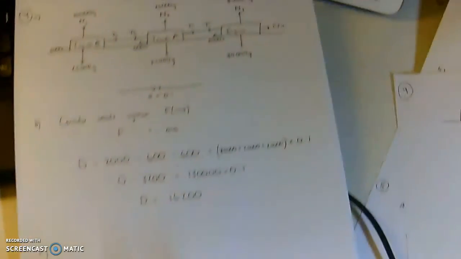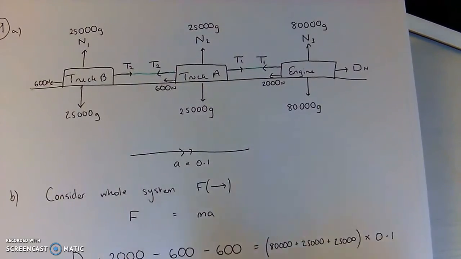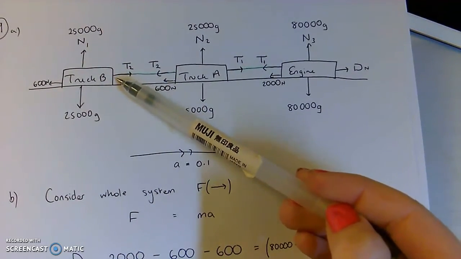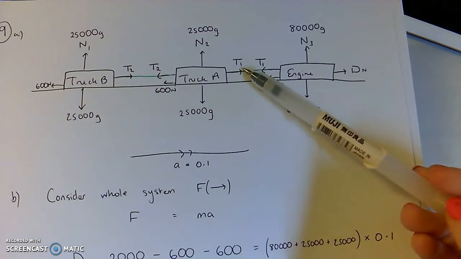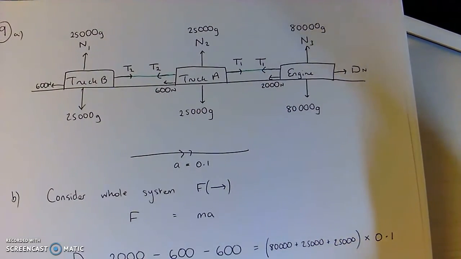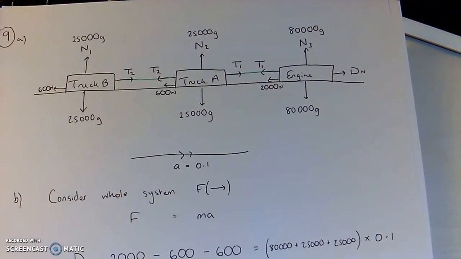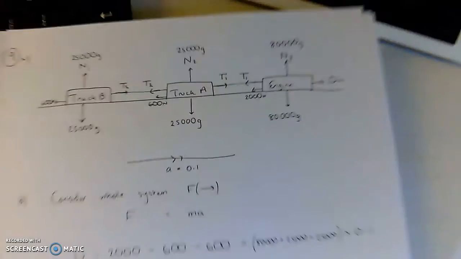Okay, so if I take this forces diagram that I did at the start, I'm going to consider truck B, and that will allow me to find the tension T2. And then I'm going to use that and take truck A, and use that to find tension T1. I could use the engine, could use anything you want, but that's just how I'm going to do it personally. It's up to you which way you do it, as long as you find the two, and then I just find the difference between. So, let's write this down formally.